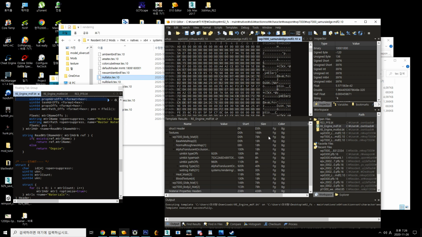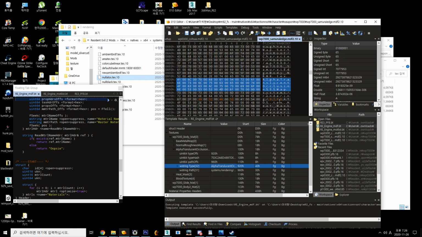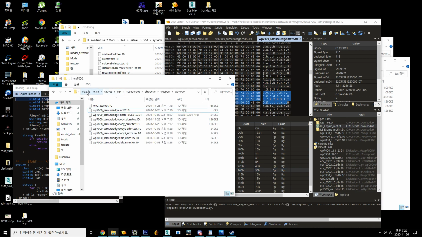Now, it will lead to the ATOS in this position, right? So you have to make a directory for this. Change the name of this into 92fs ATOS dot text dot 10. It's a file extension. Every texture has to have a text10 file extension in their tail.